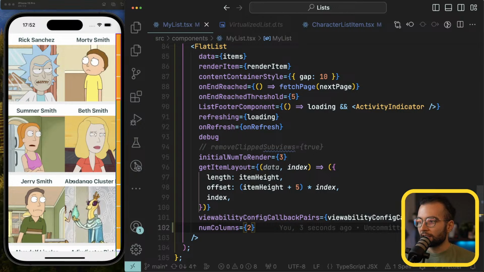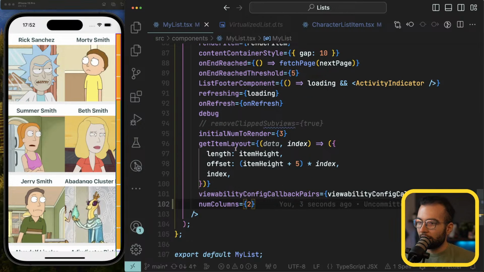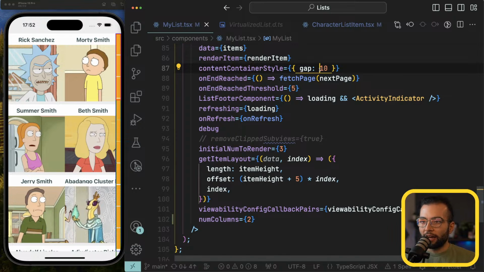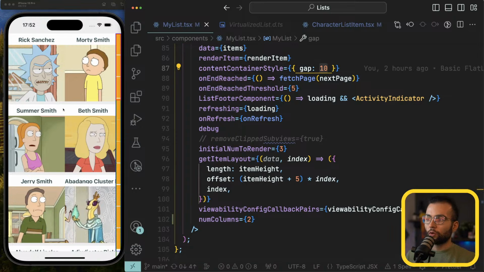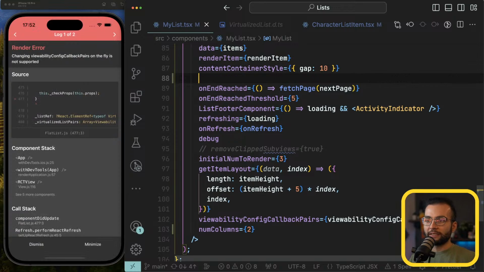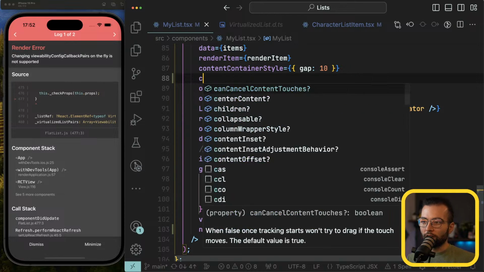And once you have this, another question is, okay, but how can we add some spacing or gap between them? The content container style, the gap that we add here is going to only be added between the rows. If we want to add a gap between the items as well, there is a property that we can send here that will specify the style for one row.